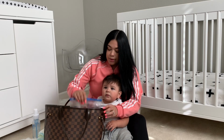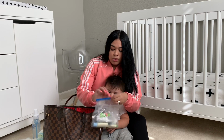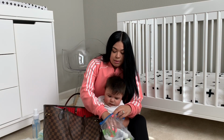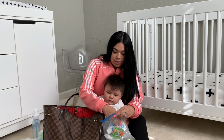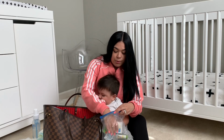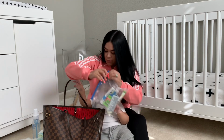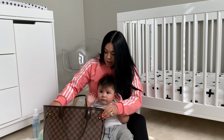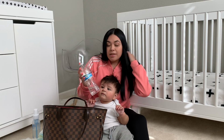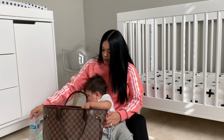And then we also have this bag here, which I keep his hairbrush in. His Desitin in case we need it. And these little wet wipes. Also a little bottle of Aveeno lotion. So that's what's in here. And then of course I carry a bottle of water everywhere we go, because we need to make his milk or just give him some water.